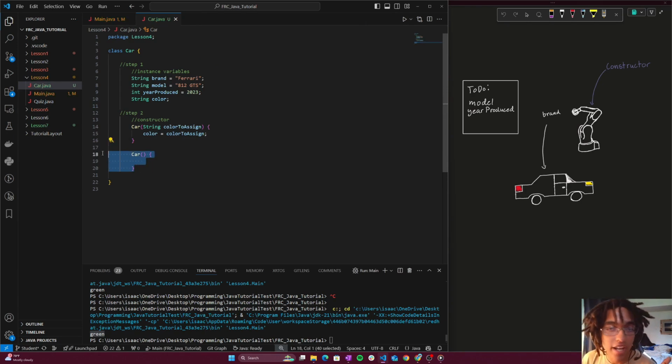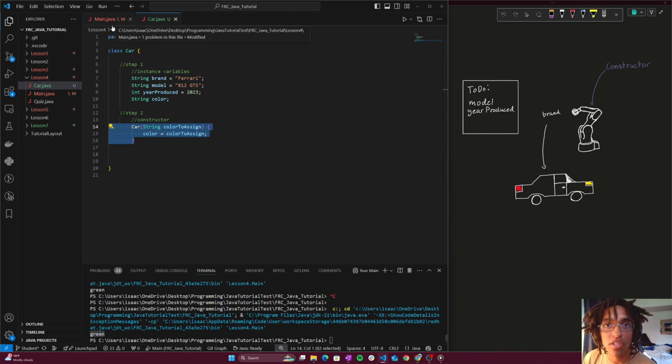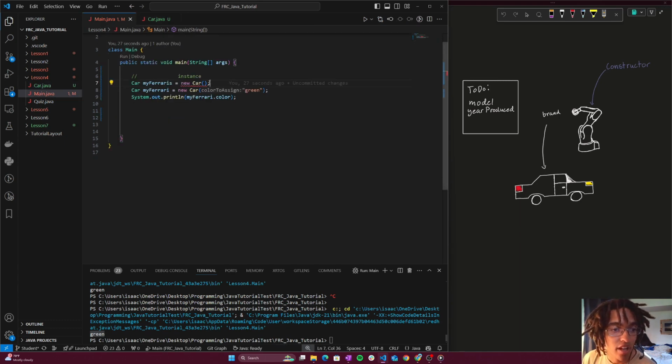If we define any constructor that isn't just the empty one, Java is not going to fill that in in the background. It just will not exist if we have any other defined constructor. So we have to use the constructor that we define in our class file, and this default constructor that doesn't take in any arguments will no longer work.